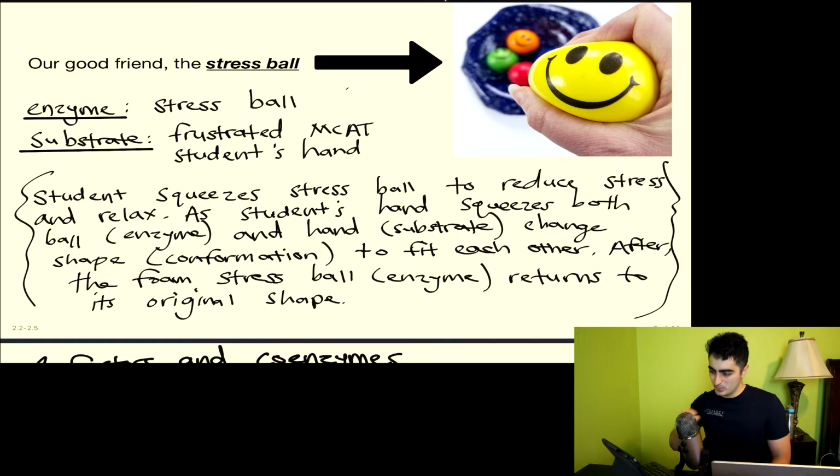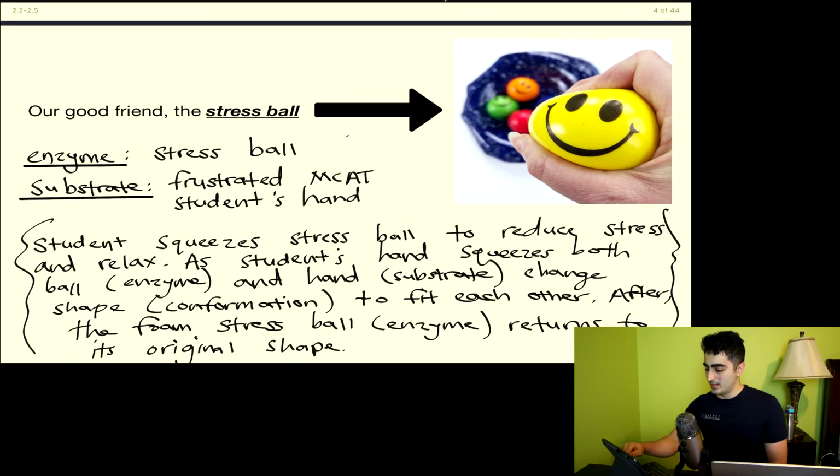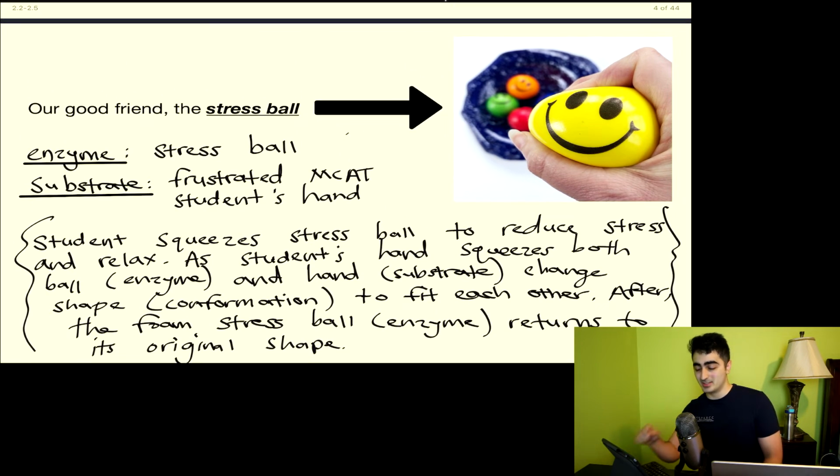And then once you're done, once the reaction's done, the chemical reaction, you let go slowly. And the stress ball just goes back to its regular shape. It's pretty crazy, I know. If that didn't help, you don't have to think of it that way. It's a pretty easy definition for induced fit. But yeah, we got a good friend, the stress ball.